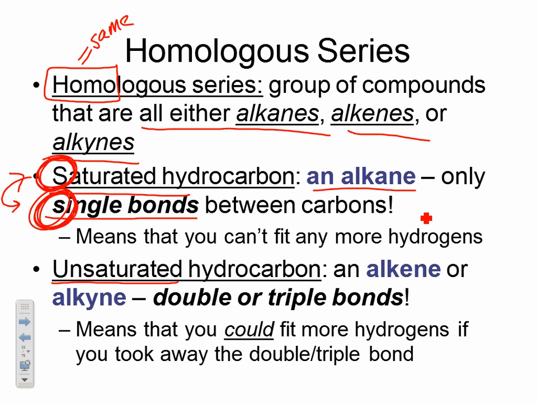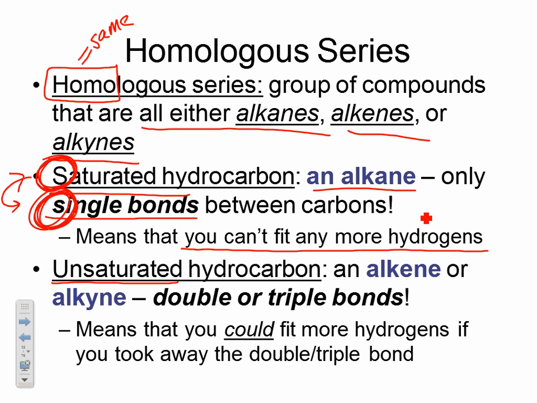Now, what is it full with? Like, why is it called saturated if it's all single bonds? It's full with hydrogens. You can't fit any more hydrogens on it. So it's saturated with H's. There's no more H's that could fit onto the carbon chain. Saturated single bonds, those are alkanes.